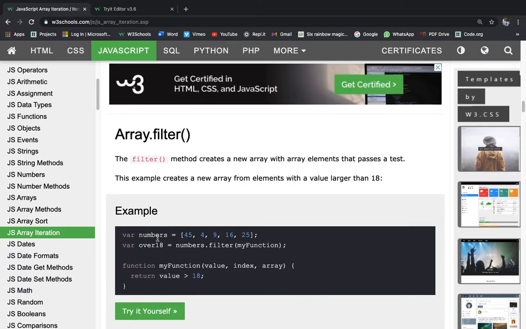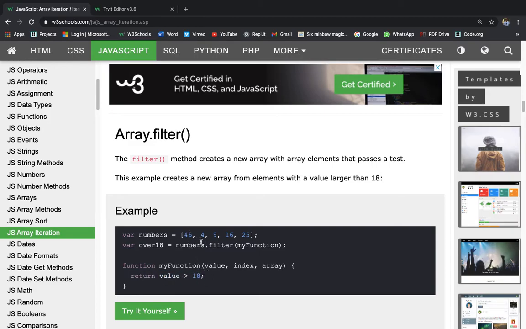So over here we have variable numbers: 45, 4, 9, 16, 25, and here we generate another variable. In this a new array is generated. We are running this function on each element of the numbers array using the filter method. In the filter method we are checking if the value is greater than 18.